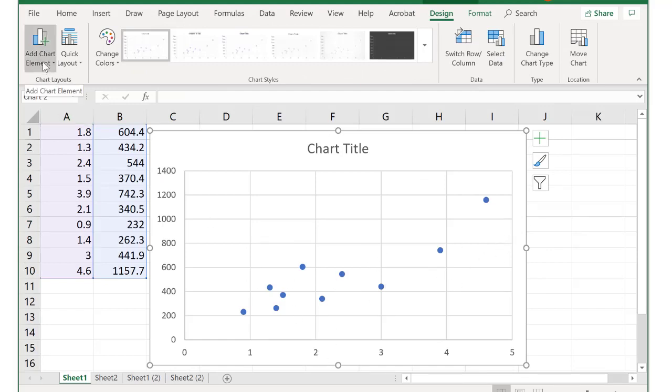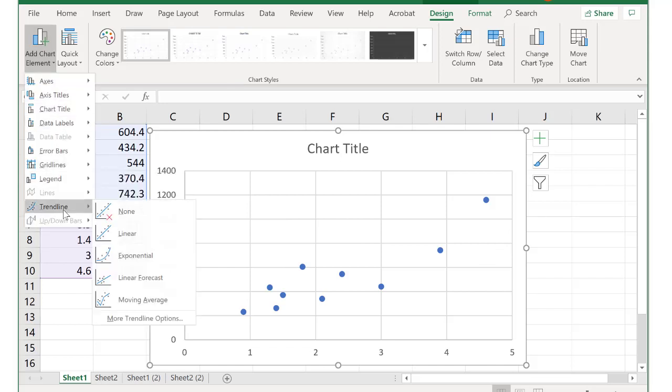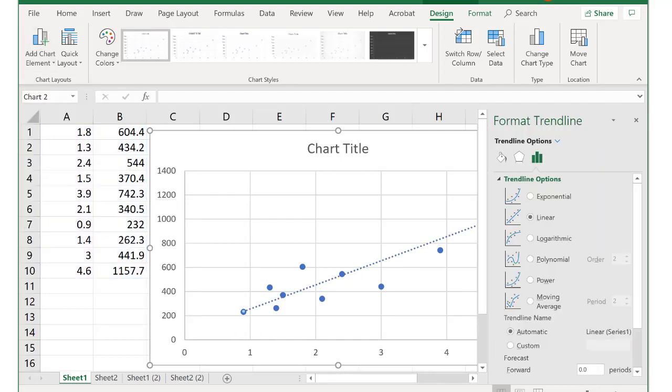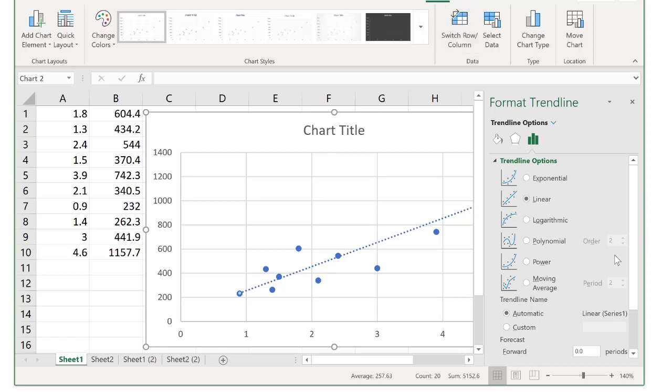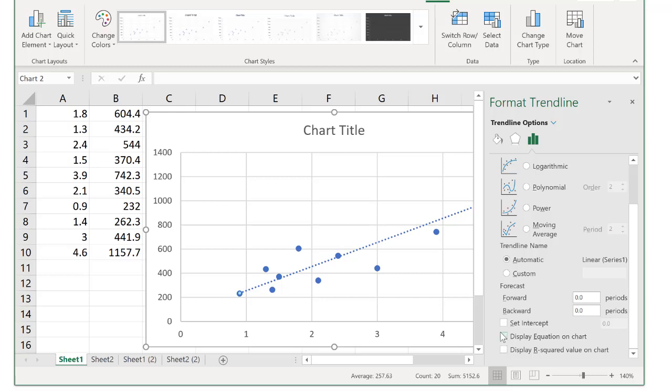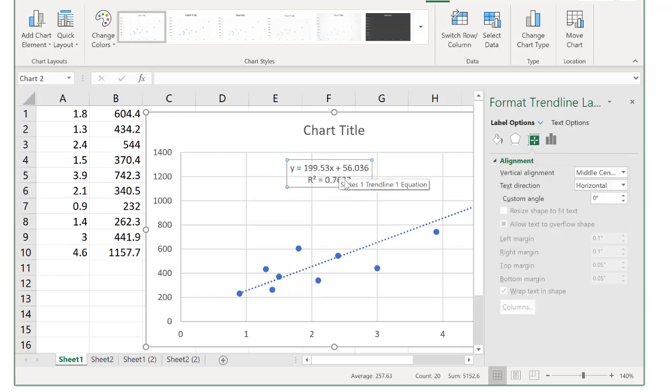Now I want to add the trend line, is what they're calling it, or regression line. So I'm actually just going to go to more options here. I want to make sure you can see all these. It is defaulting to linear, which is what I want. But down here, I do want the equation and the R squared value as well. Now they are giving the R squared value because that's used commonly as well. We just want the R value. We can square root that to get it. And we know it should be positive because there's a positive slope here, indicating a positive correlation.